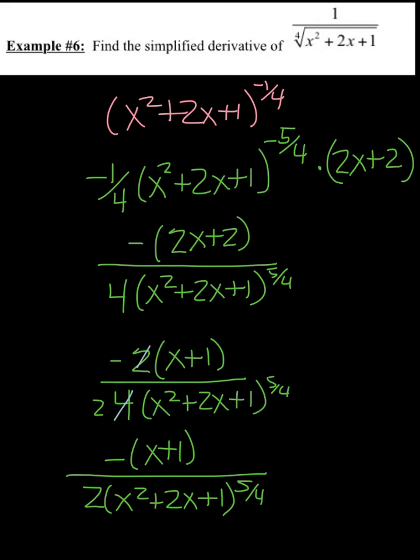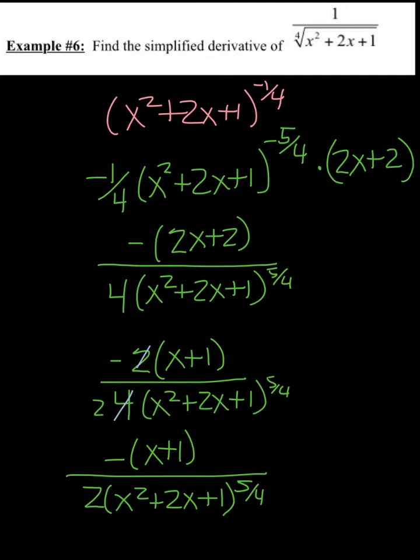Alright, here we go. So hopefully you were able to rewrite this as x squared plus 2x plus 1 to the negative 1/4 power. Now we have a power chain, so we can do our n times f of x to the n minus 1 times the derivative. And we do a little simplification, so dropping this whole piece to the denominator, because it's the negative 5/4 power, making it the 5/4 power. I leave the negative at the top because that is in the numerator of the fraction. And I bring the 2x plus 2 over. So I have the opposite of 2x plus 2 over our function, and I can do a little cancellation here. My negative is going to stay, but my 2 and my 4 reduce to a 1/2. So negative x plus 1 all over 2 times x squared plus 2x plus 1 to the 5/4.